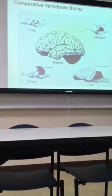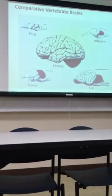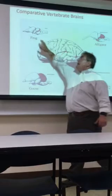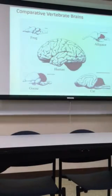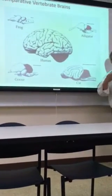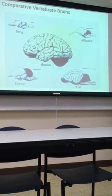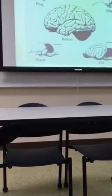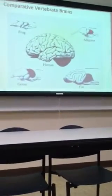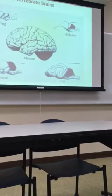Last thing on this slide. This thing right here, ours are reduced a bit. These are referred to as olfactory bulbs. Olfaction is the sense of smell. You can see that all the animals possess olfactory bulbs associated with the sense of smell. But the larger they get, the more neurons they incorporate, and more likely then, the better the sense of smell of the animal. Humans don't rely so much on smell as they do on sight, and our olfactory bulbs are a bit reduced. The final lesson here is really review, and that is the more of a particular brain part you have, the better you are at doing what that brain part does.